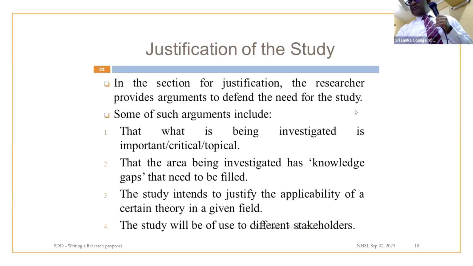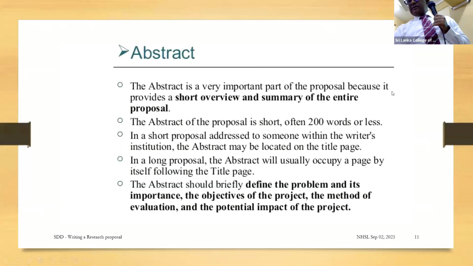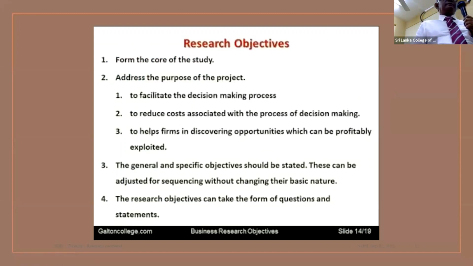The general objective is to estimate the prevalence of, in this case, depression, anxiety, and stress in patients with type 2 diabetes at primary care level. And the specific objective is to compare the level of depression, anxiety, and stress among male and female type 2 diabetic patients. There is nothing like that in the general objective. You said prevalence only, and now suddenly you are making a comparison. So this is the issue. You have to link. This is a totally logical process.